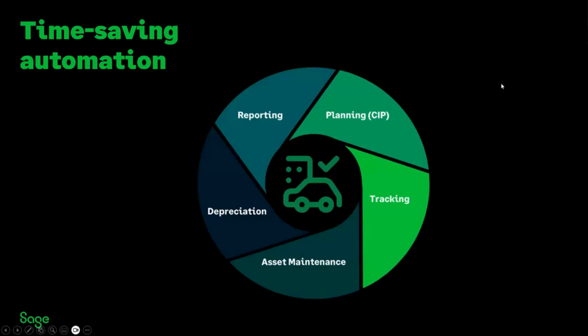Time saving. A lot of customers ask about the Sage Fixed Asset Suite. There are 4 modules to the Sage Fixed Asset Suite, which handles the entire life cycle of your assets. That is depreciation reporting, CIP, and tracking for your asset inventory, and also the maintenance feature that's built into the tracking module, which will allow you to schedule maintenance events, and also you can use this for your life cycle management for IT equipment, okay?